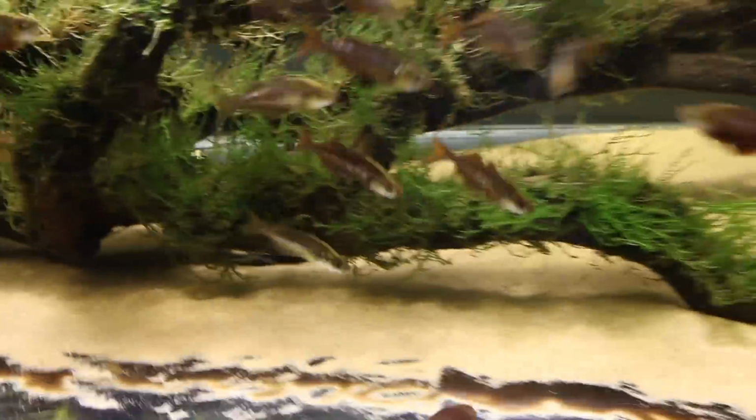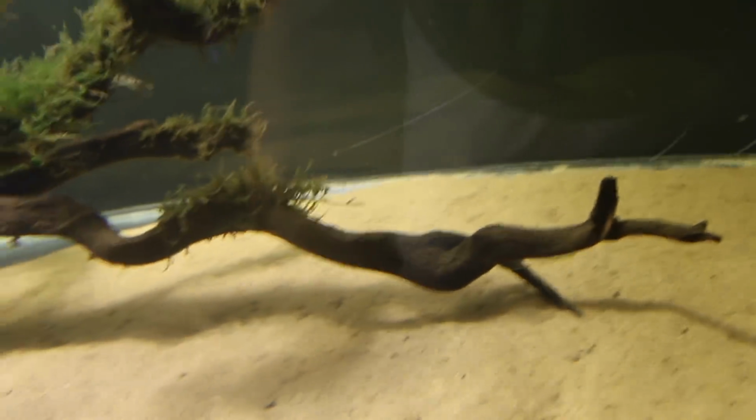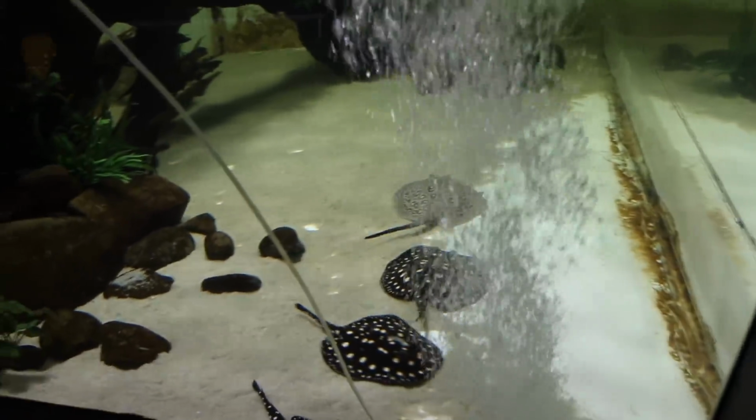You might be wondering, why is the sand kind of pushed back? Like I've said before, this is what rays do. She'll swim up the side and come down, and she pushes it. Comes up the side, comes down, pushes it. And she'll do that around the entire perimeter of the aquarium, which is even more evident over here with the big guys. As you can see, they've really pushed the substrate back.